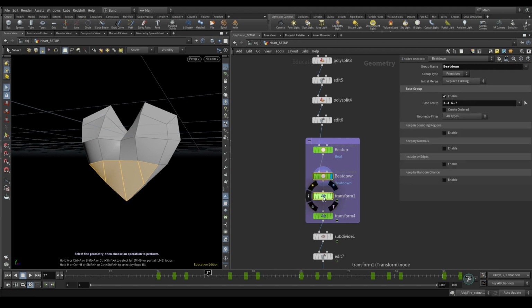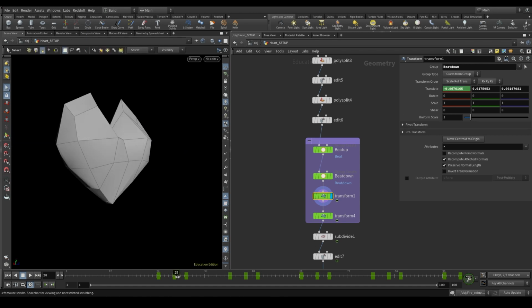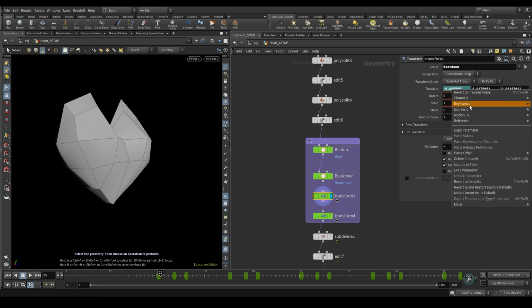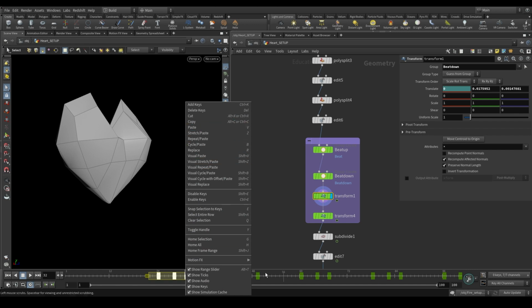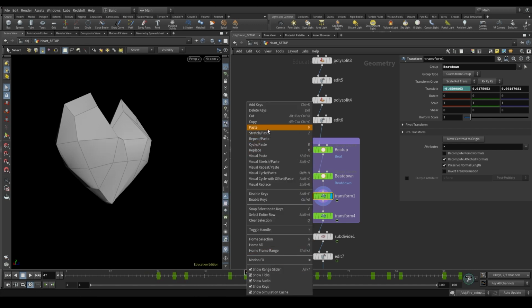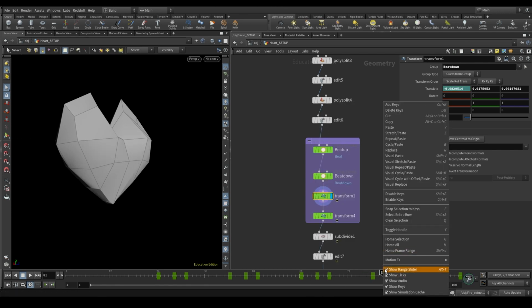Now we're gonna make a transform node. And in this transform, we're gonna select which group we want to animate. In this case, I'm using the beat down group. What I'm doing basically is just making 3 keyframes where the first keyframe starts in the initial position, then I move the group a little bit out and then back to the first position. Then I just copy these three keyframes and paste them across the timeline, so I have a beat animation.